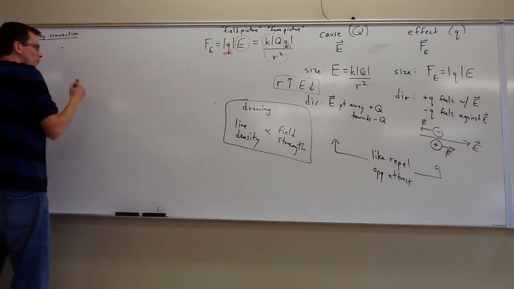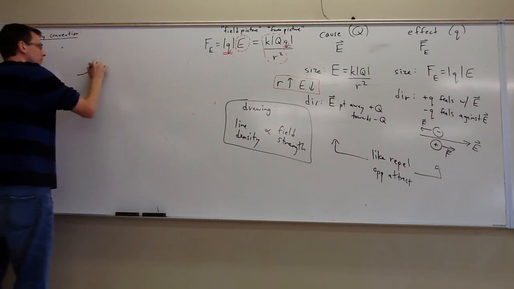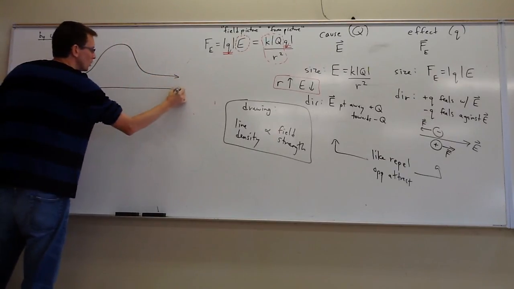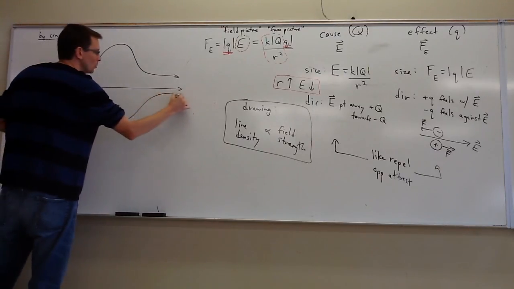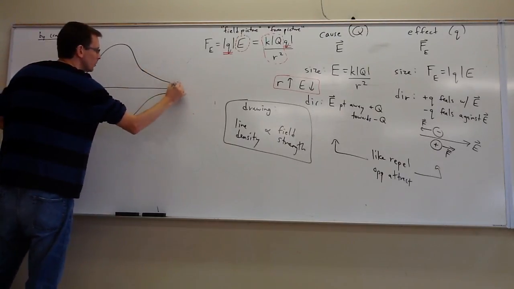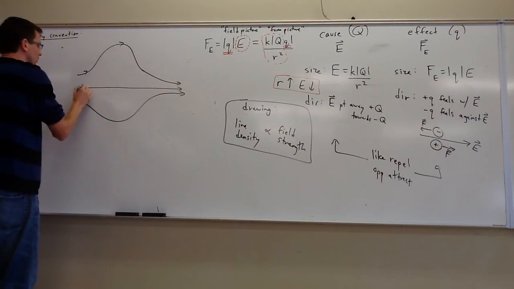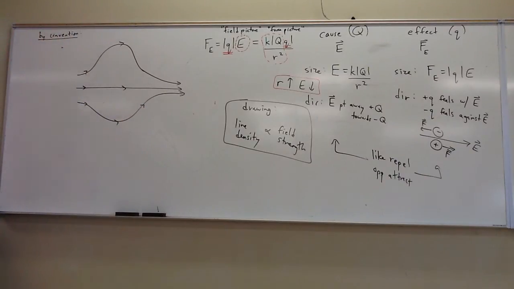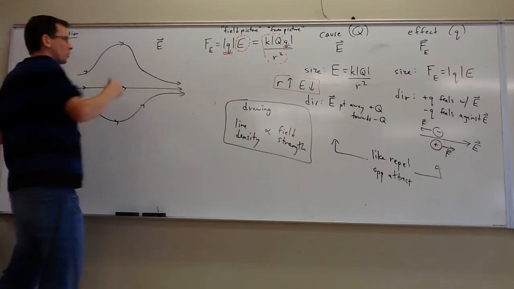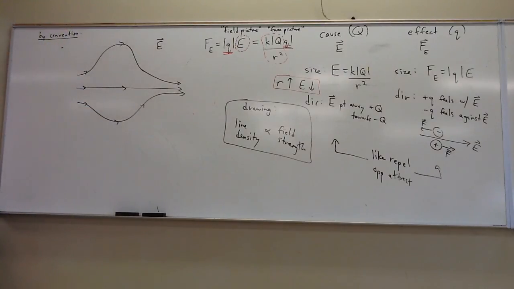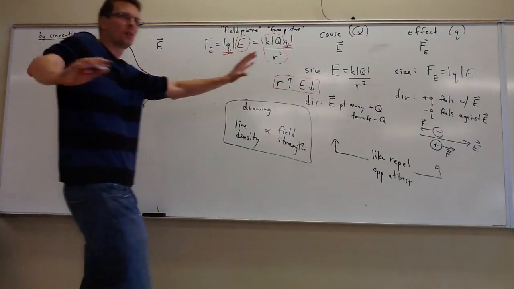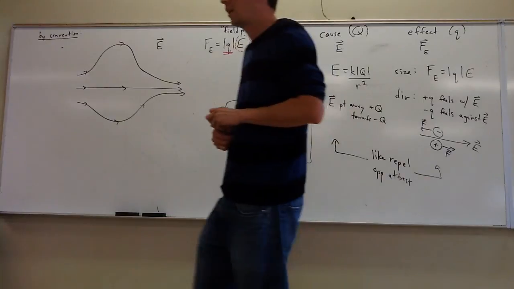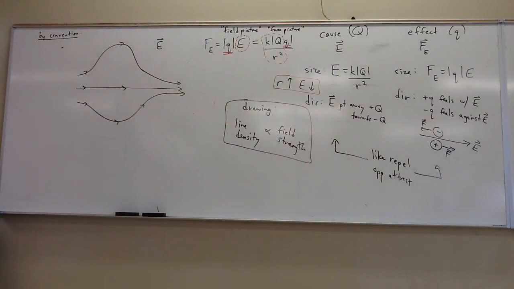Let's say that you get a complex electric field map. Maybe it looks like this. Something like this. So this is a map of the electric field in some region. Now, if you're wondering what in the world can cause something like that, don't worry about it, right? We're purely on the effect side. So some possibly very complicated configuration of charges could cause a location in space to have this field.